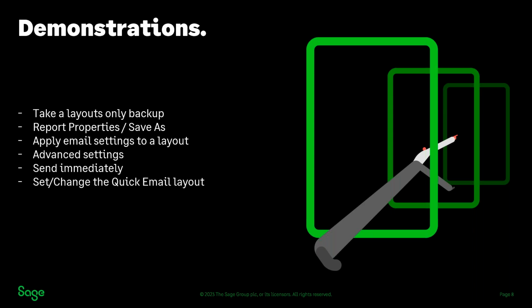Send immediately. Obviously, once you're confident, I would encourage you to switch that on. It just makes that process as slick as possible. And again, the quick email option, making that just that little bit easier as well. So hopefully you're feeling a lot more confident. Give it a go if you aren't already.